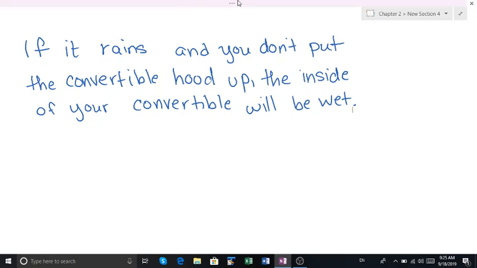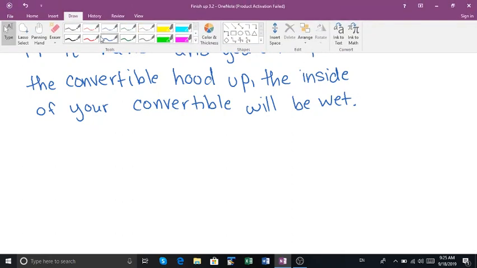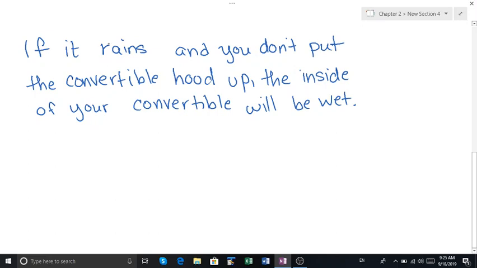Alright, so this sentence actually has 3 parts. So I'm going to change colors here so we can show you the 3 parts. We have the word if, and we have the word and. Generally, whenever we have an if in a statement, it's that conditional, that if-then. This sentence actually does not have the then part, but it's implied. So you could add a then right there.